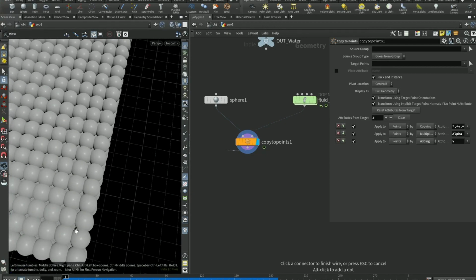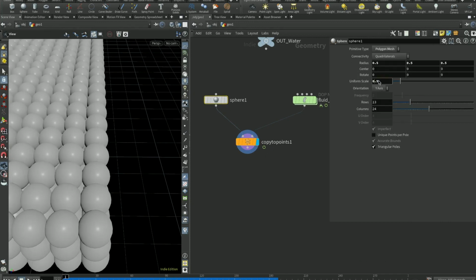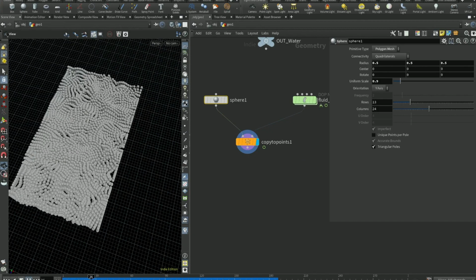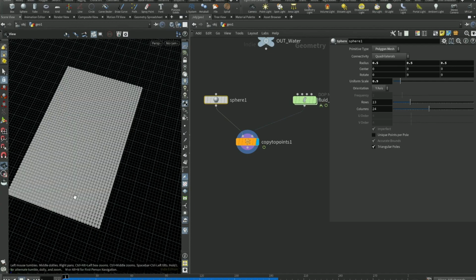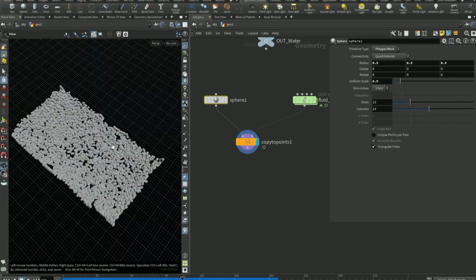And yeah, we can see that the scale, we can go a bit higher in scale, a bit lower actually, like this. And right now it's not an RBD simulation, right? It's just how these particles move. All right, so you can see blank spots here, but we will fix that later.